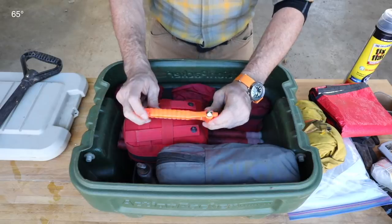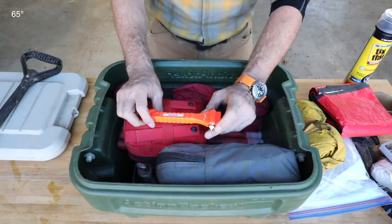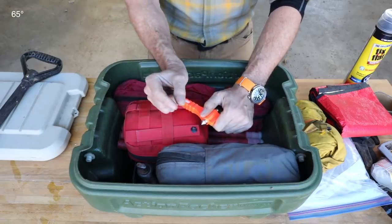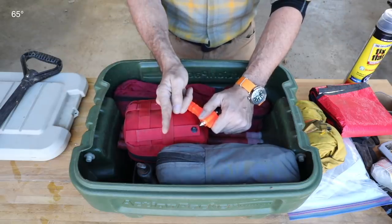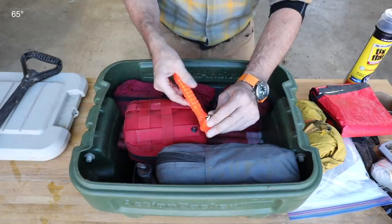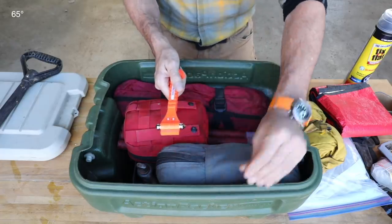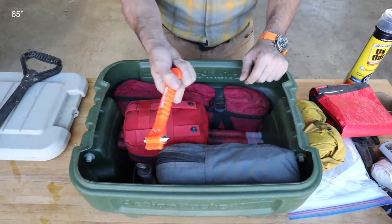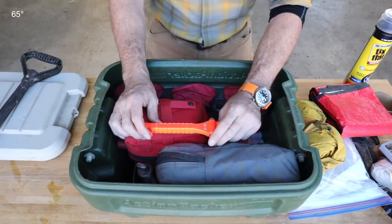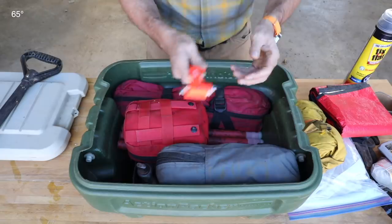I'm also going to keep a dedicated glass breaker. If you've ever tried to break a modern tempered glass window, it's not easy — you can pound with rocks, beat on them, kick them, and you can hardly break them. One pro tip: if the antenna has a small ball on it, you can whip it sideways and that antenna ball will shatter the glass. But a quick way is to have one of these glass breakers — they're super cheap on Amazon, just a couple dollars as an add-on item. Most of them have a razor blade that works as a seat belt cutter too. You should have one in your glove box, but having one in this kit could help someone trapped in a vehicle. If a car is on fire and you can't break the glass for lack of something like this, you'd have a hard time living with yourself.